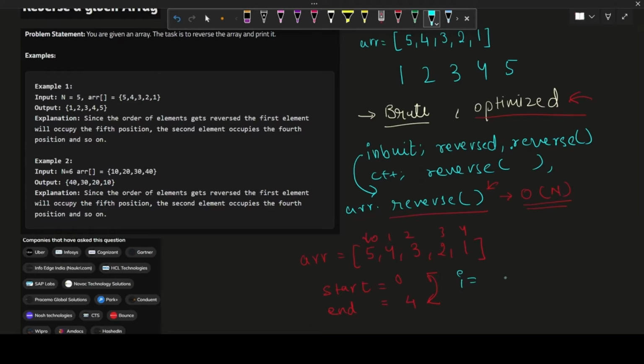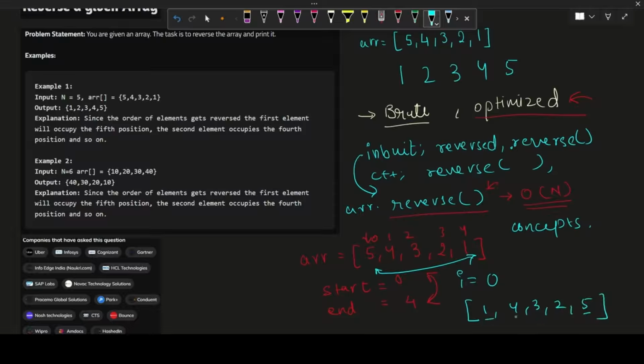and the rest of the iterations are homework for you, because the more you write this type of for loop by yourself, the more your concept will become concrete in your brain. Fine. So the very first iteration will look like this: if you swap both of these, then what happens is 1, 4, 3, 2, 5. See, 10% of your job is done.